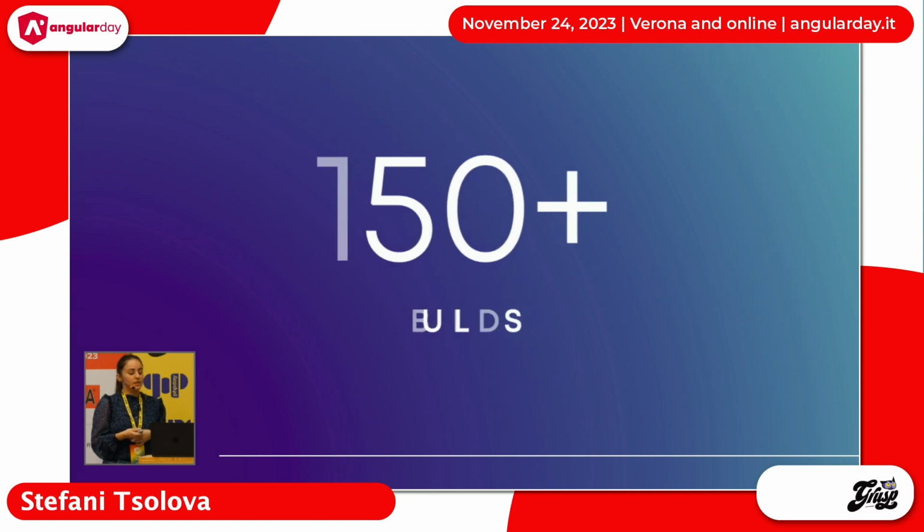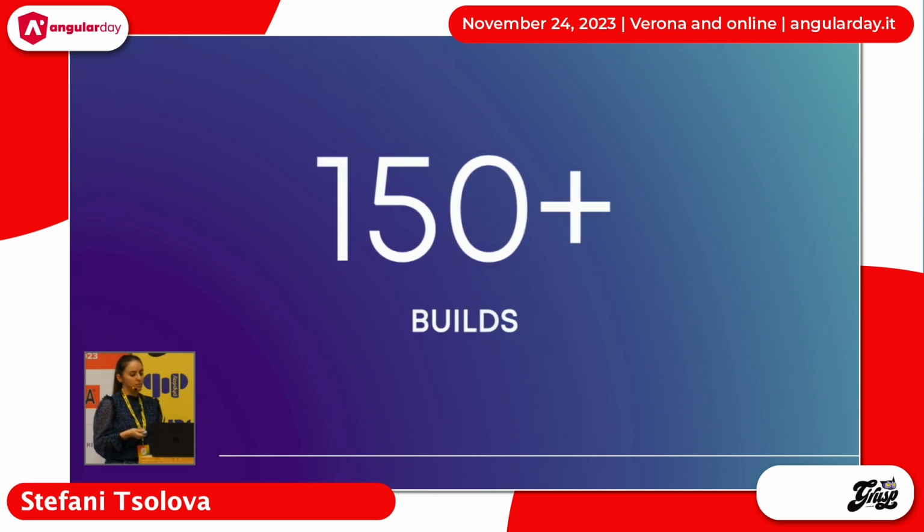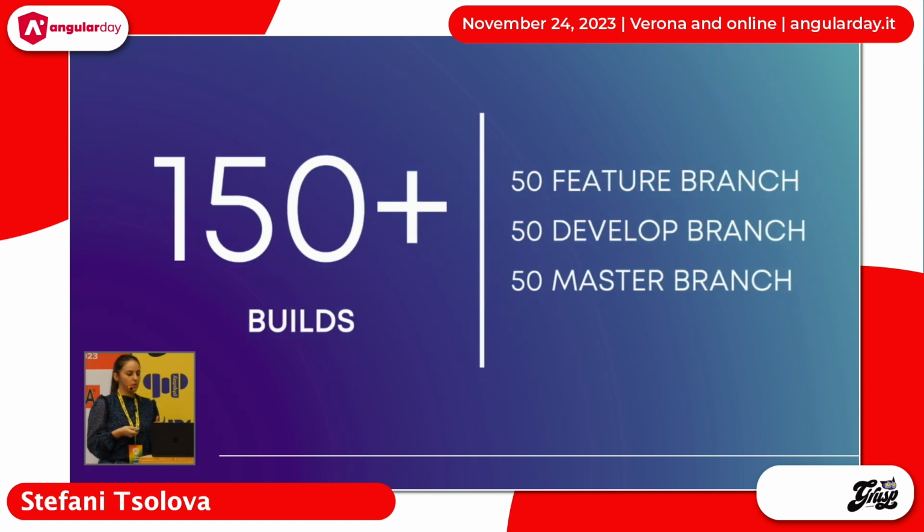And that resulted in 150 builds because one build was run for each of the important branches. And have in mind that this is a documentation change. It's not in the source code, and you don't have to build the packages all over again. You don't have to run the tests because it just happens so that the documentation lives in that repository. It's not part of the library that is being shipped.